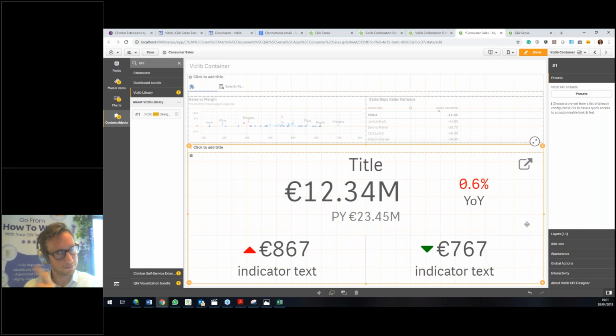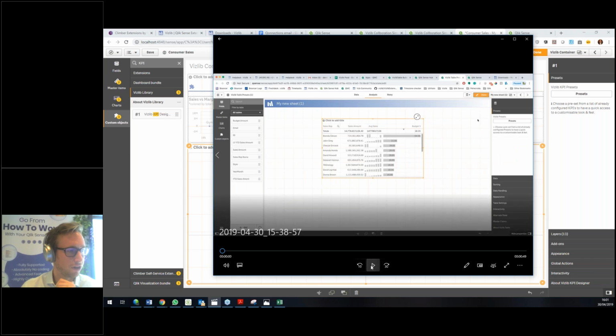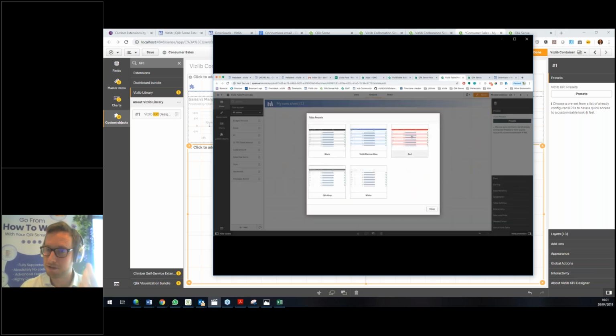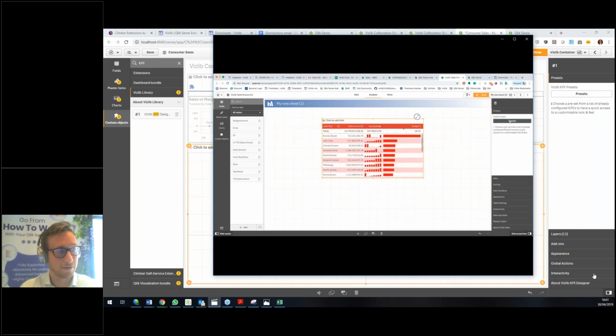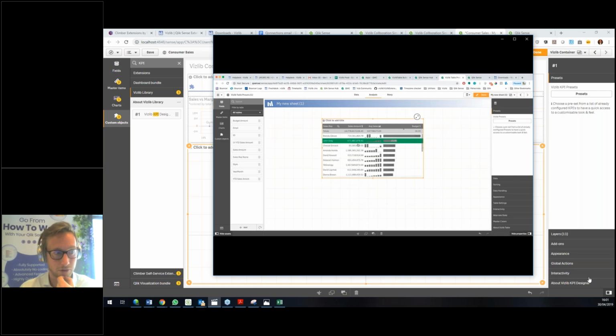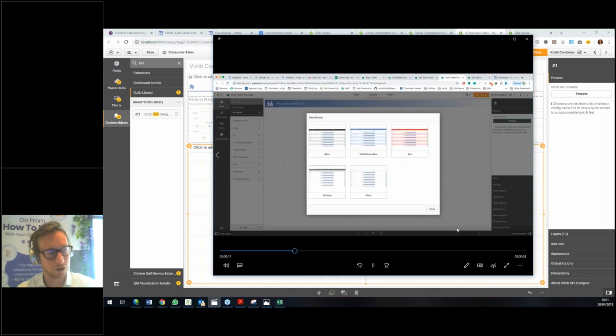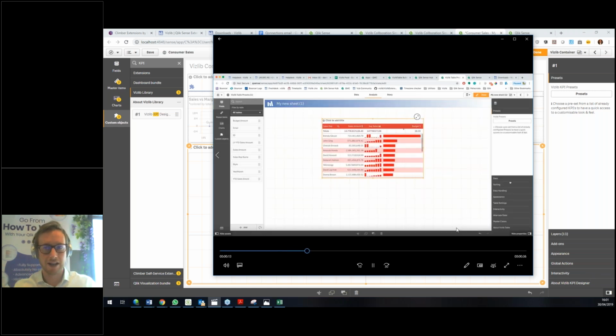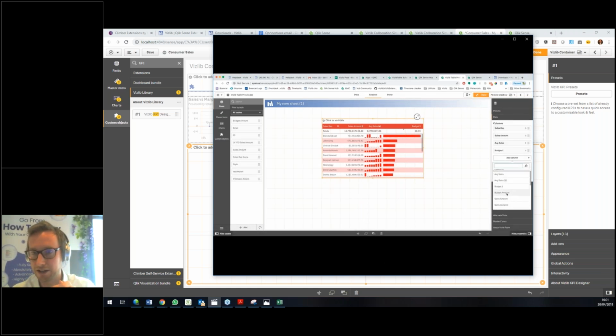Something like theming, but much more advanced, because you can make it much more user-friendly for any app. So just to show you, this is currently a work in progress of presets on the Vizlib table. The same will also be applied on the pivot table. This customization capability is a key topic for us, because ultimately you don't want to start creating your pivot table from scratch every time. You want a branded look that is then consistently applied.